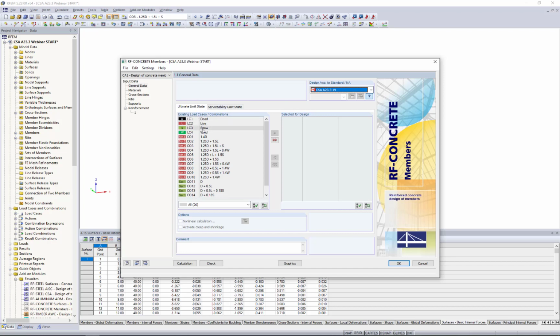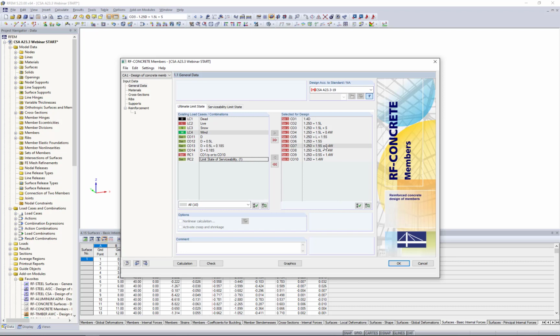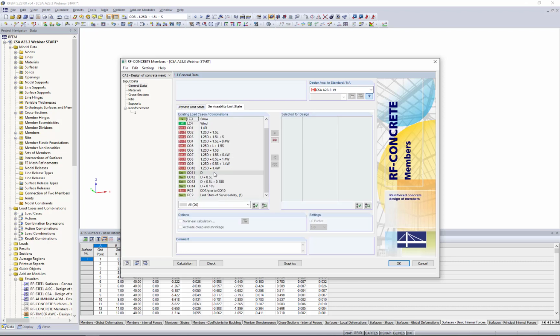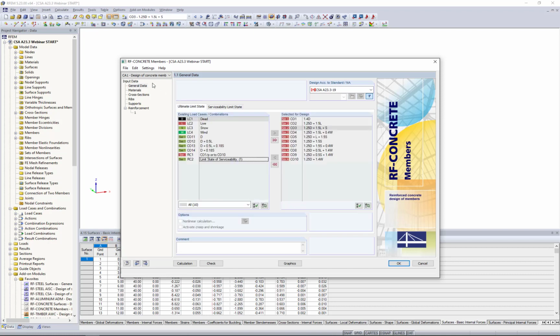Then under the ultimate limit state, I'm going to move all of my strength load combinations to the right-hand side. Serviceability limit state will be the same concept. I'm going to take my serviceability load combinations and move them over to the right-hand side. Now it's really just as easy as moving down this list from top to bottom.